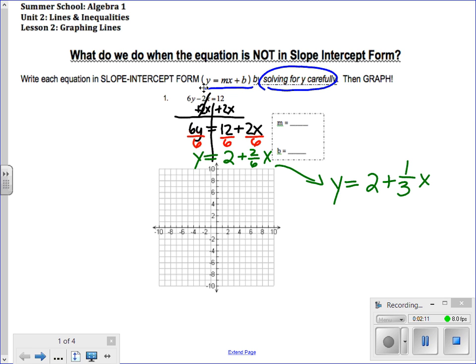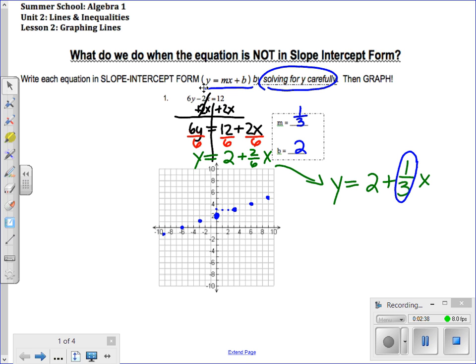Now I have an equation in slope-intercept form, which is really handy so that I can graph the line. I know that my slope is the number here in front of x, which is 1/3, and my y-intercept is 2. So when I graph this line, I always start at the y-intercept, my starting point, and do rise over run. My rise is up 1 over 1, 2, 3. I'm going to continue using that slope in both directions until I filled up the graph with my points. Then I go ahead and I graph the line here. There you go, and that's it.